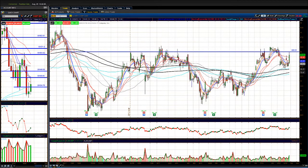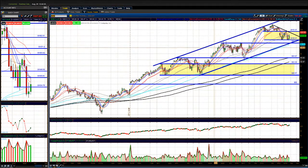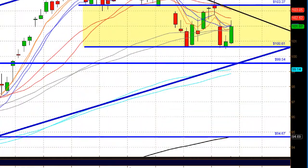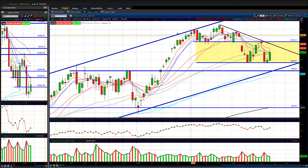What else? All right, let's go take a look at the IWM, the Russell 2000, up $1 today, holding some nice support around the 150 level here. Little double bottom in play, also a possible W pattern in play. We're going to be watching for this, and if it breaks the upper trend line resistance here and we get back above 103, this could make a nice move up.